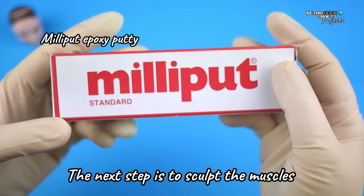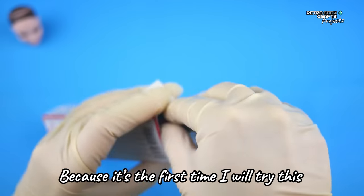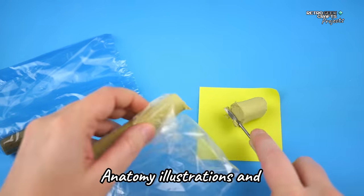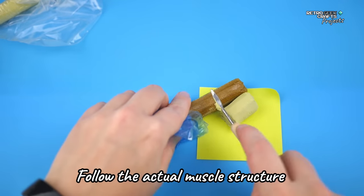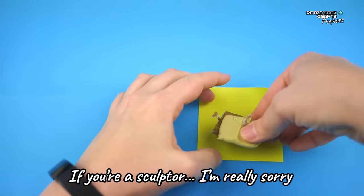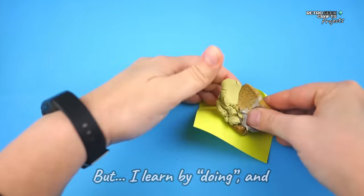The next step is to sculpt the muscles. I was looking forward to this one because it's the first time I will try this. And I read that it's useful to look at anatomy illustrations and follow the actual muscle structure. So that's what I will attempt. And if you're a sculptor, I'm really sorry you have to see this. But I learned by doing and we have to start somewhere.